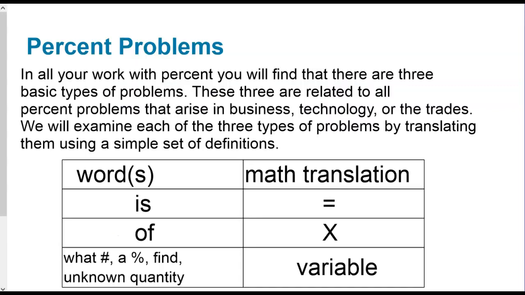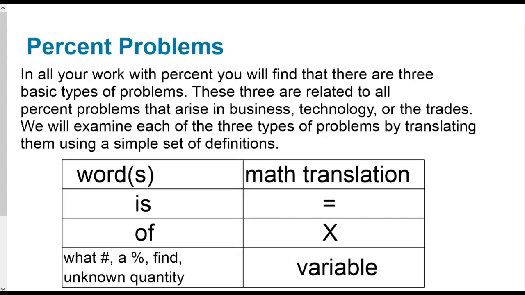And so let's go ahead and I'll just give you a little bit of a demonstration here. When we're looking at percent problems, you'll see that there's 3 basic types of problems, and they're going to be all really mixed up, and you'll see that they're used in business, technology, trades, medicine, cooking, all over the place. Once we get into the problems, you'll identify these problems as something that's very, very common, and hopefully this will be very useful to you.